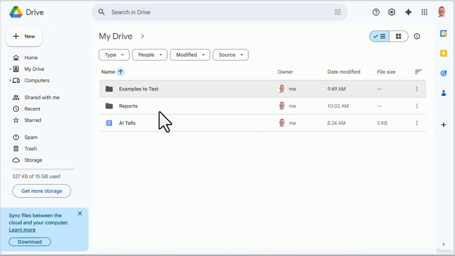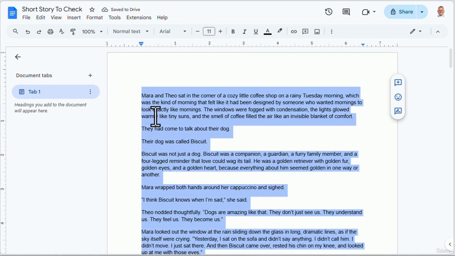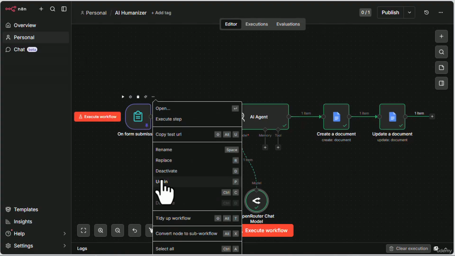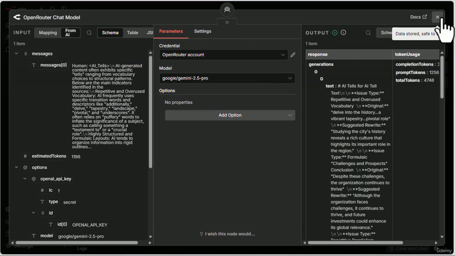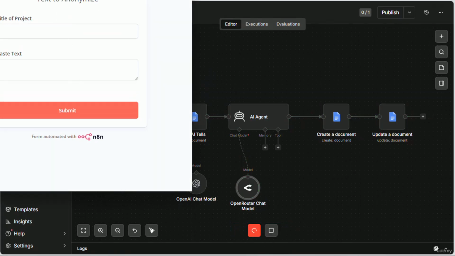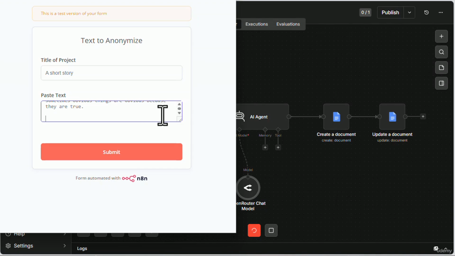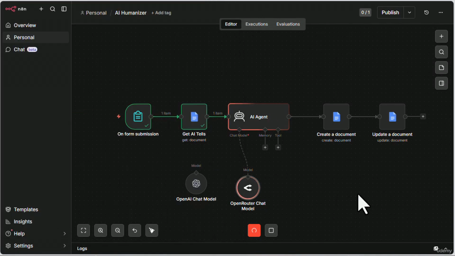Let's try one that isn't written to show examples. What I've done is I've created a short story. Well, I haven't done it. I've asked ChatGPT to do it. And we'll unpin this and run it. I'm going to use Gemini 2.5 because I want to use a decent model for this. And we'll put a short story and paste in the text. This text is about 1,000 words, I think. So it's a lot longer than the first bit of text, so it'll take a little bit longer.